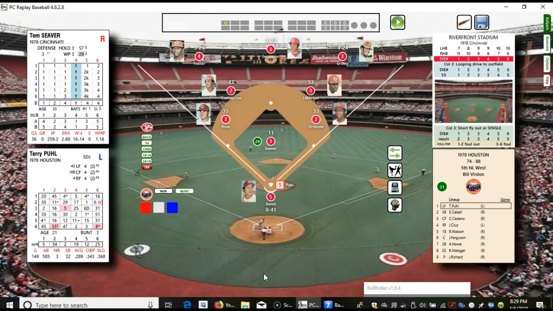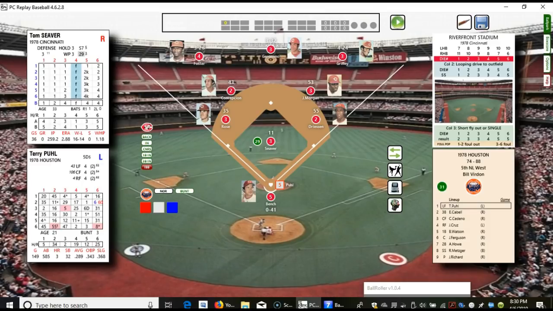Hey everybody, trying something out here with both APBA baseball and Replay Baseball. Playing the APBA 1978 home opener for the Cincinnati Reds between the Houston Astros and the Reds. We'll be playing the game in APBA, but using the Replay Baseball direct entry to show how easy and simplified that is. It's the most simple PC entry I've ever seen.